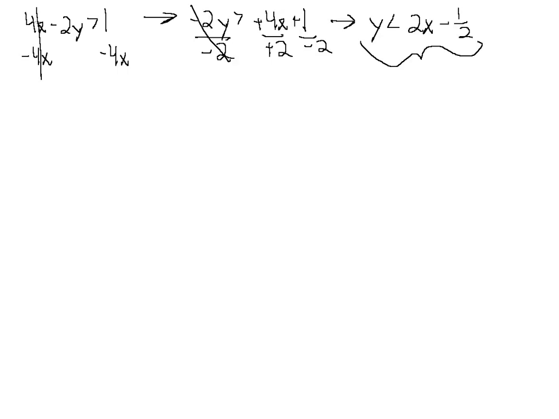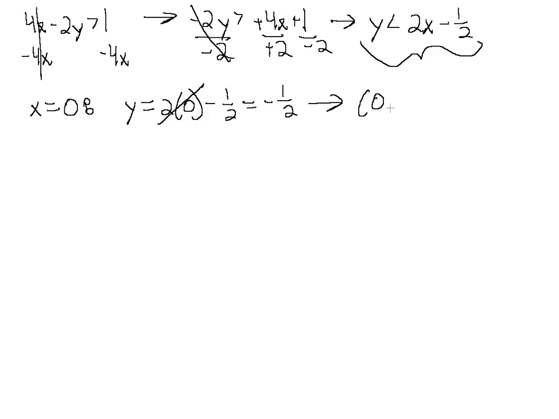So let's go ahead and plug in 3 values, keeping them simple, so we can get 3 points on the line. So we have x is equal to 0. That gives us y equals 2 times x, which is 0, minus 1/2. Those two terms cancel, and y is just minus 1/2. So our first point is 0 and minus 1/2. All right, let's pick out a couple more.